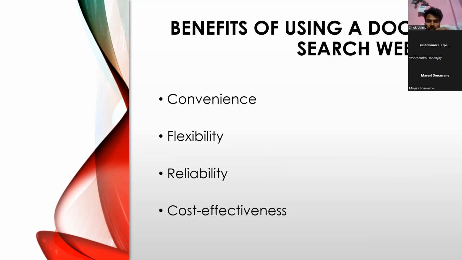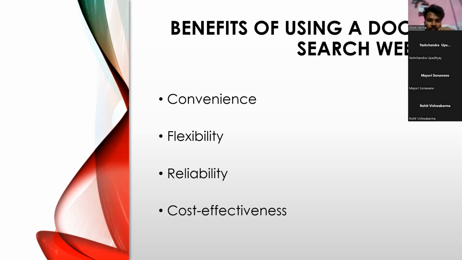So we'll see the benefits. The first one is convenience. It can save a lot of time and effort by allowing you to search for doctors in your area who specialize in the care you need. This can be especially helpful if you are new to an area or if you are looking for a new doctor. The second one is flexibility. It allows you to search for doctors based on a variety of criteria such as location, specialty, and hours of operation. This allows you to find a doctor who is convenient for you to see and who meets your needs.